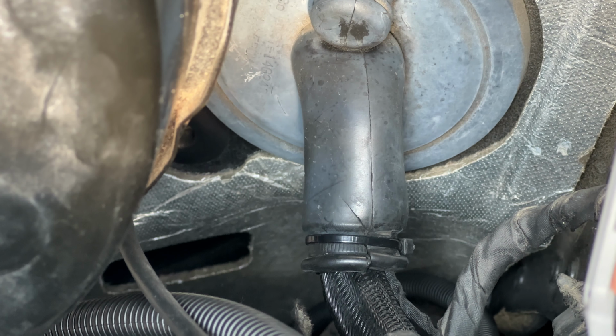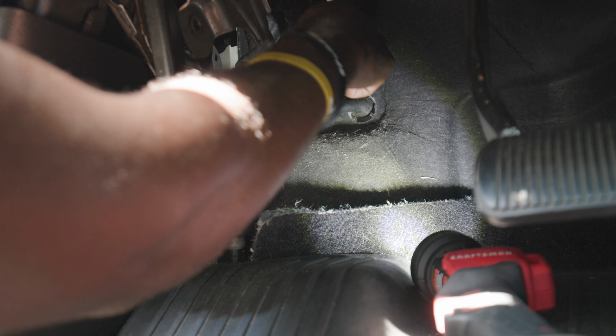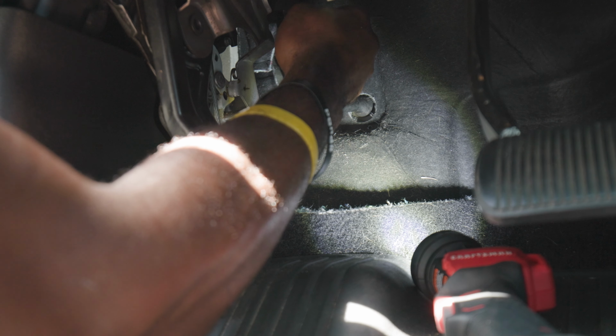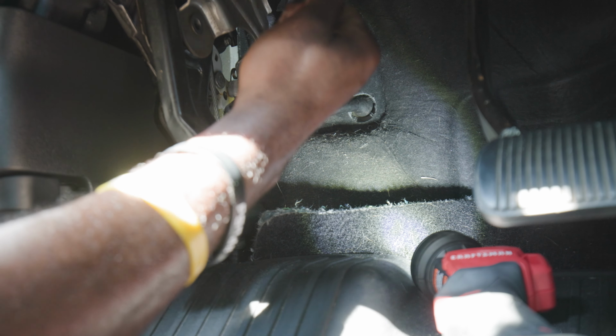That's probably the best way to do it, and it keeps you from putting a hole in your firewall. Then you do the same thing on the inside. So pulling this through now, got my wire. So here's my wire, got that running through.